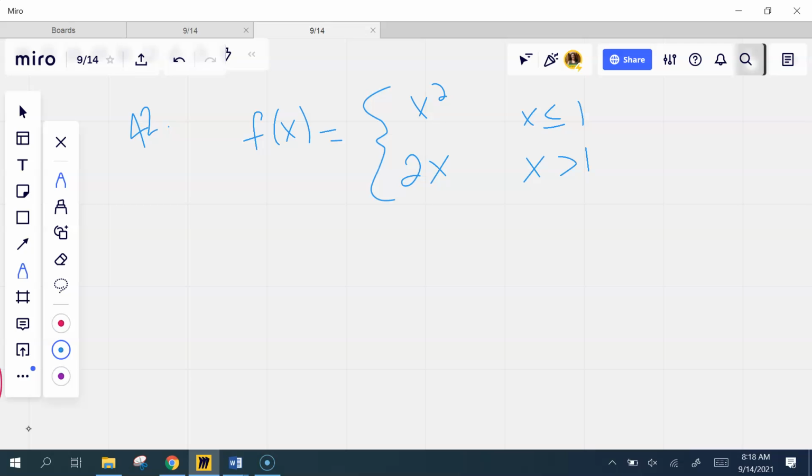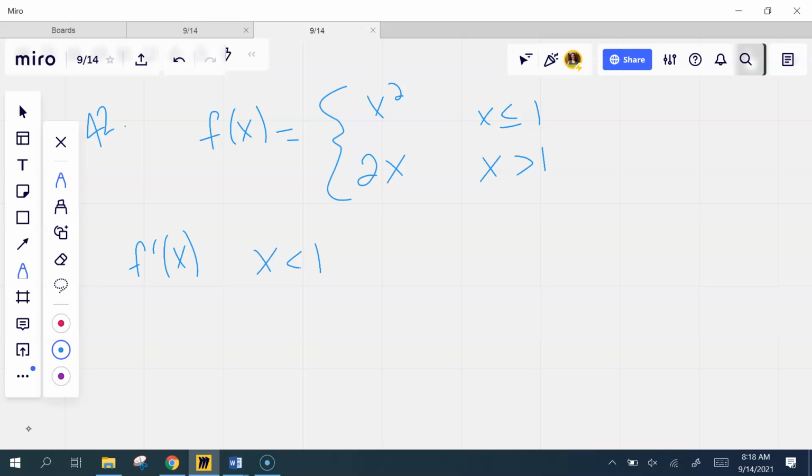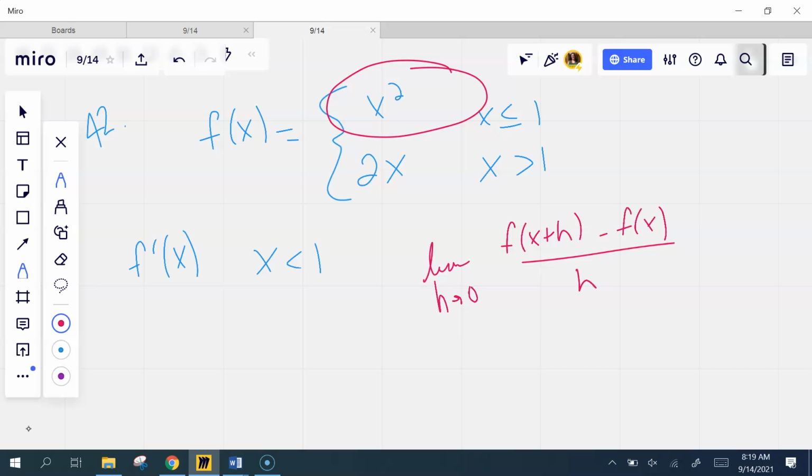Find the derivative of x when x is less than 1. So f prime of x when x is less than 1. That answer is not, oh, yes it is. All right, so the only thing I can do is the difference quotient, right? The alternate? You could. So I'm talking about this because I'm talking about when x is less than 1. I plug in, I always gotta do the letter.